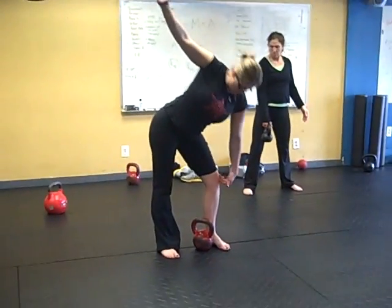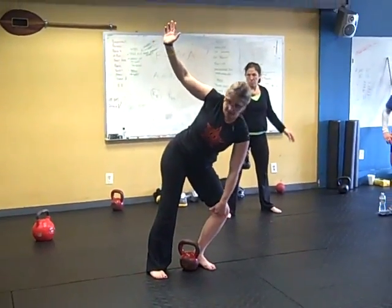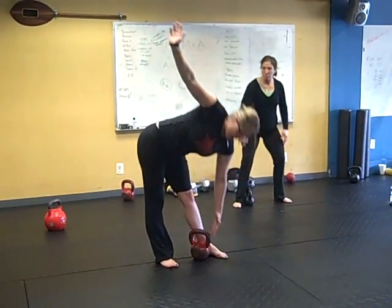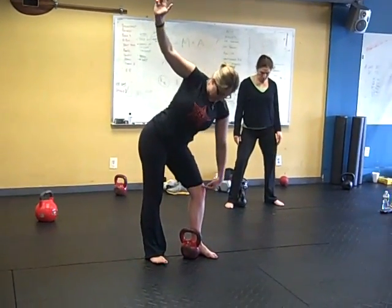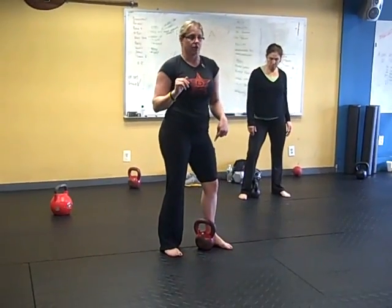It can be bent, but it's going to stay bent as I move through. I'm not going to increase the angle of flexion of that knee as I move through. If you can, you can also keep it straight. Either is fine, but if you start to flex that knee, it's got to stay in that locked flex position. It's not going to shift and decrease the angle there.